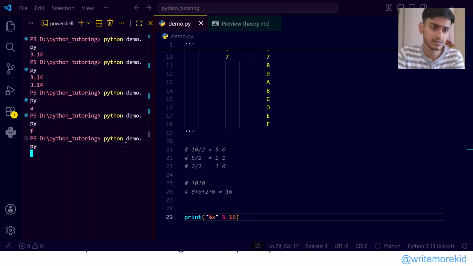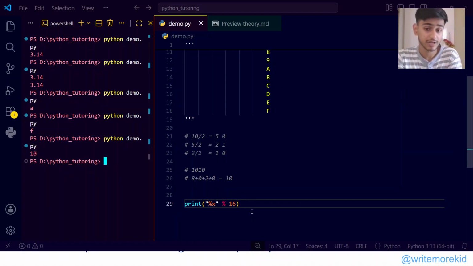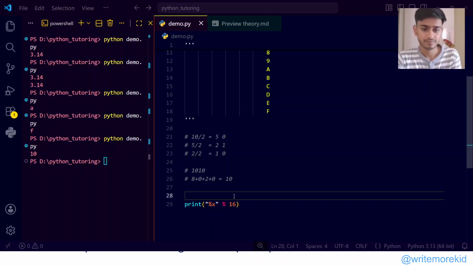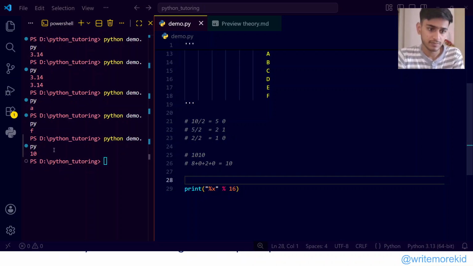If I make it 16, now logically 15 plus 1, that is F1, should come. Now if we run this, it is showing 10. Now let's try to understand why it happened like this. Because at 16, it is 16 to the power 1, then 16 to the power 0.